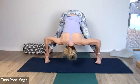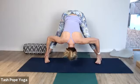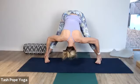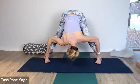What are the feelings now? What's the physical sensation? What's the feeling running underneath it? Forward folds are all about letting go. Letting it all kind of slide a little bit. Doesn't have to be quite so perfect.